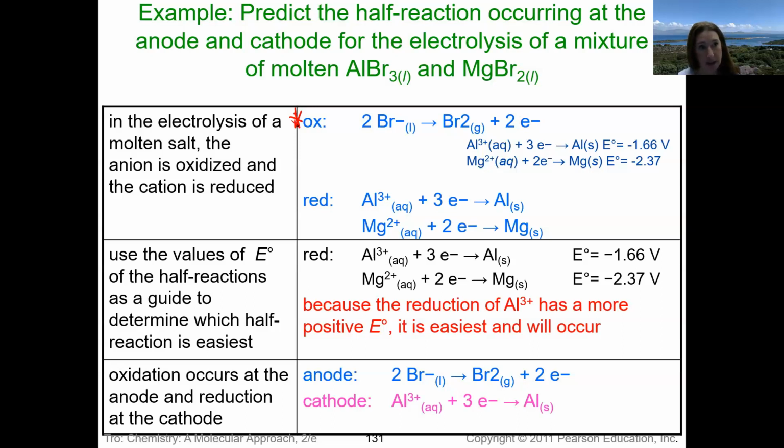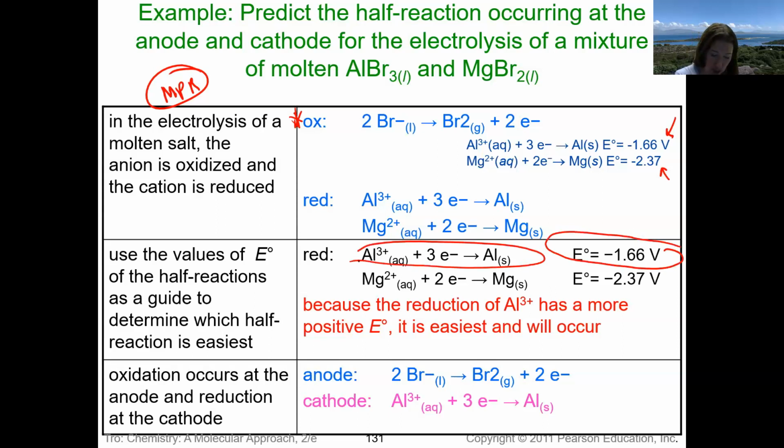Because reduction goes with cations, just like reduction at the cathode, they kind of go together. And then we had to pick which one happened here for our reduction, right? One of these two. I'll just say this, I almost said least negative. I'm going to say it in one way to keep it clear in our brains. The more positive one is going to be reduced. Our more positive one is this one. So this will be the reduction reaction. This will be our oxidation reaction.